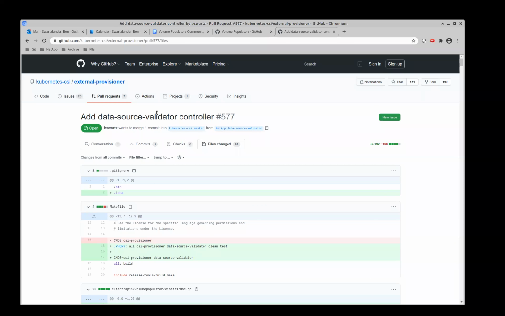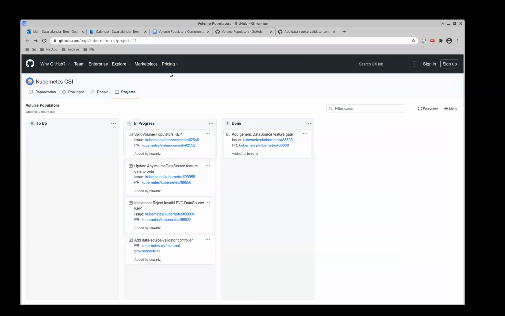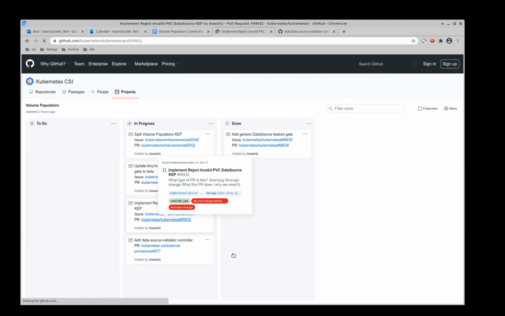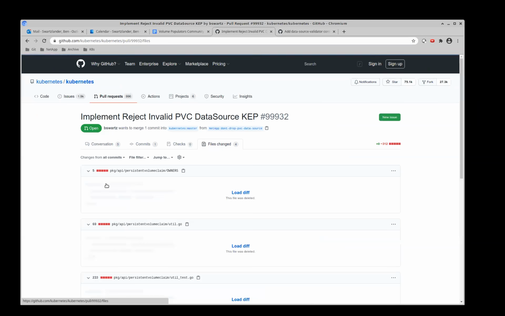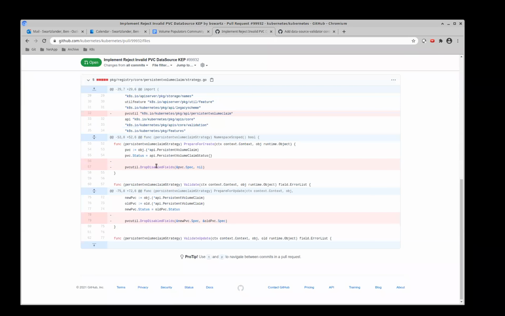I guess I'll ask Xing and Saad if you guys have any memory of what we were thinking with these drop disabled fields calls when we initially implemented data sources. I'm going to load the code again. I don't really remember there was any reasoning on it.